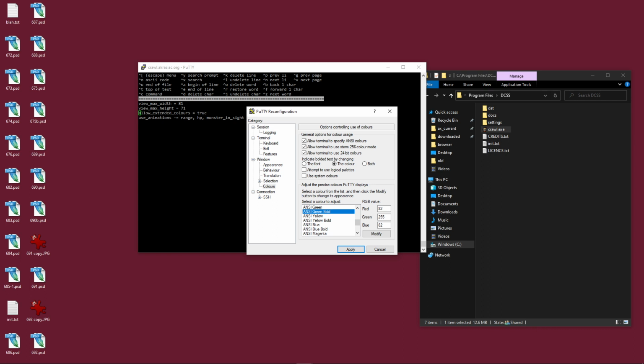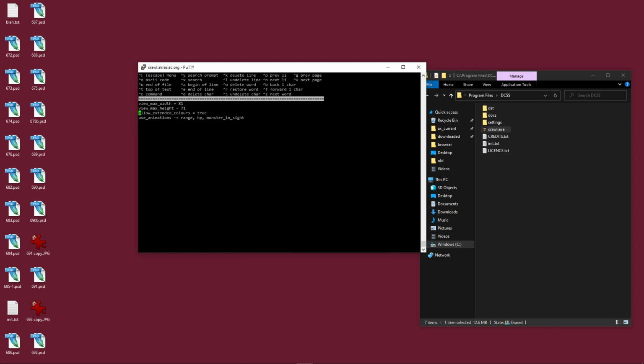But then, the colors that you see here are the ones that I got from the wiki, and supposedly they're the official RGB values for the terminal colors for the game. I don't know. It seems true. It seems like they match the ones I see in WebTiles. So yeah, that's kind of what this line is about.